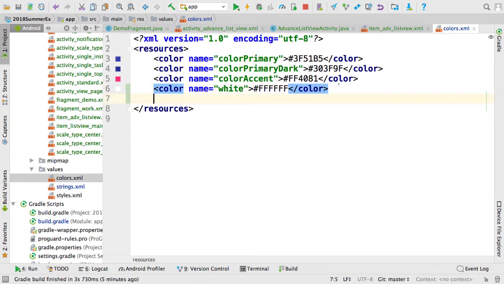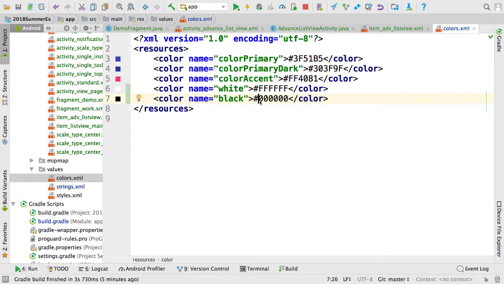If you want to define a black color, it's 000000, that's black. This is the RGB value. The first 2 digits are for R, red, then green, and then blue. These 6 digits define the color.